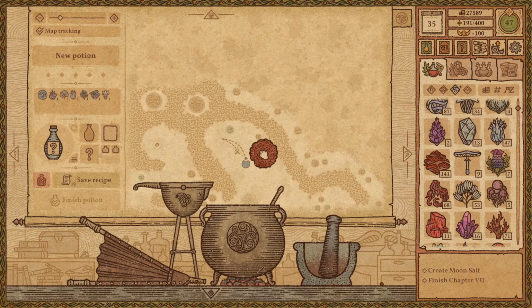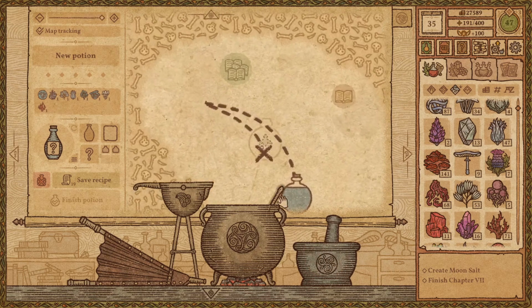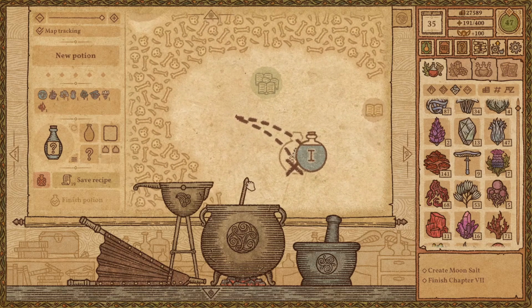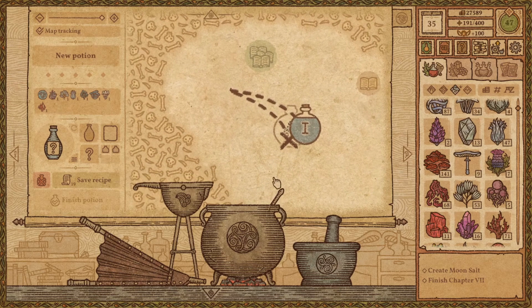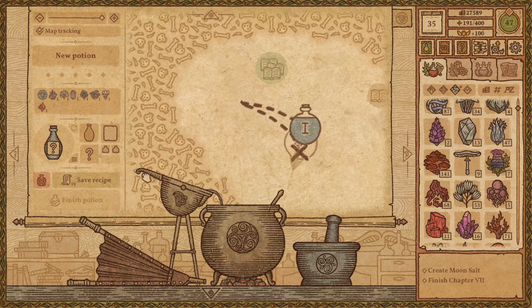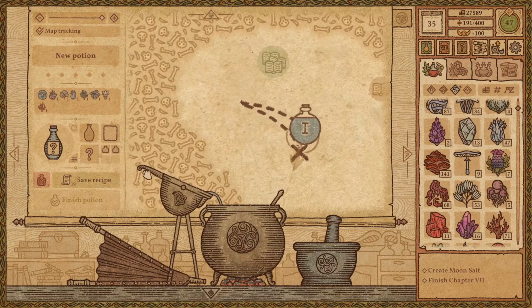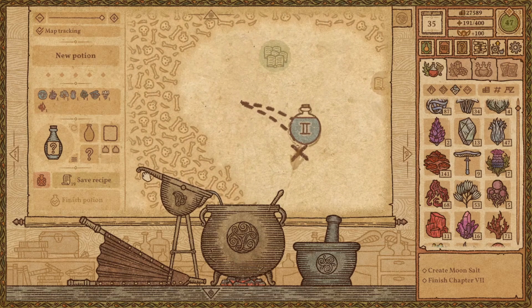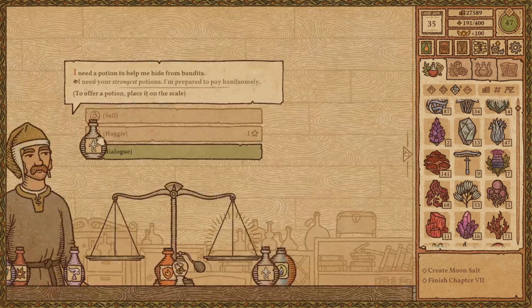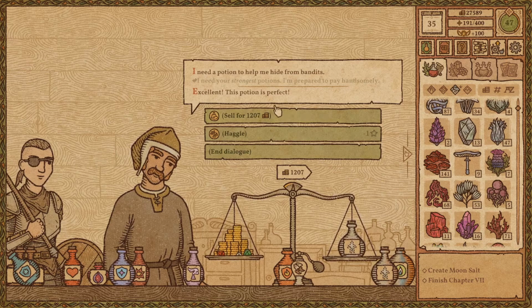Alright. In case there's any accidents, we'll grind it the full way. And then we just dance it up a little bit. Dance onto the line. There we go. And let it drift down. There we go. Ha ha! And that is a potion you can't see. Wow! The strongest potion paid me handsomely.